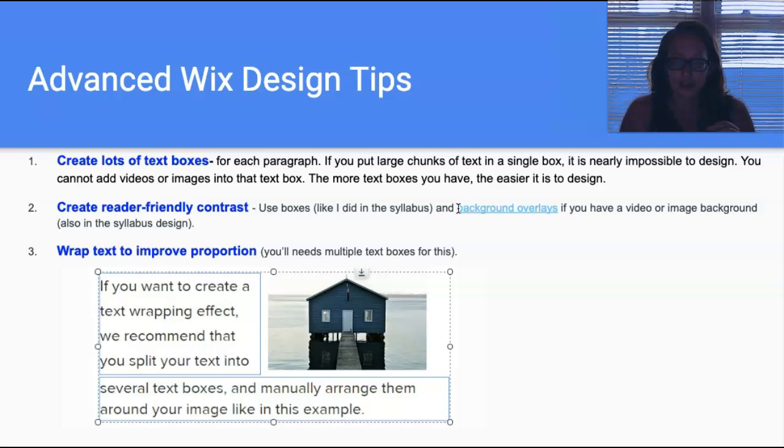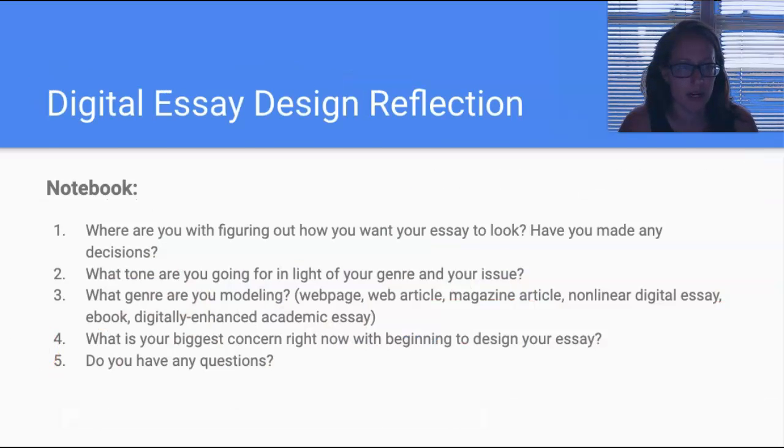But with this, if you have a video or an image background, sometimes it's hard to read the text. So use boxes behind your paragraphs, or the repeater option, which I don't know too much about. I haven't really used it before. I find it complicated, but I've had students try it before. Using the background overlay can help create a kind of barrier between the video, where you can still see the image or the video, but also read the text, and you can play with the opacity and the transparency where you can still see the video, but it helps the text be a little bit more reader friendly. That's one thing I'll be trying to help people with when we do the face-to-face practice.